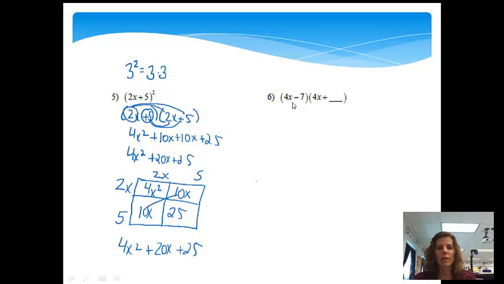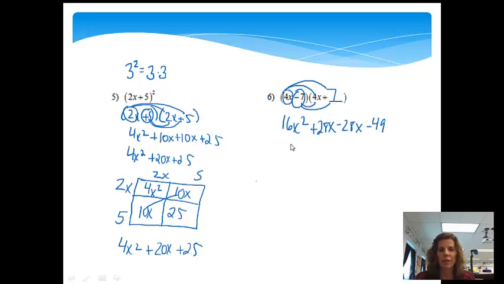All right, let's say I have 4x minus 7 times 4x plus 7. All right. I'm just going to work it both ways. This problem, it might look a little different, like we're going to get 0 or something, but let's just see what happens. So if I circle the 4x, we're going to distribute it to both parts. I'll get 16x squared, and then 4x times 7 is a positive 28x. And then let's take the minus 7 times both parts. Negative 7 times 4 is negative 28x, and then negative 7 times 7 is not 0, it's negative 49.